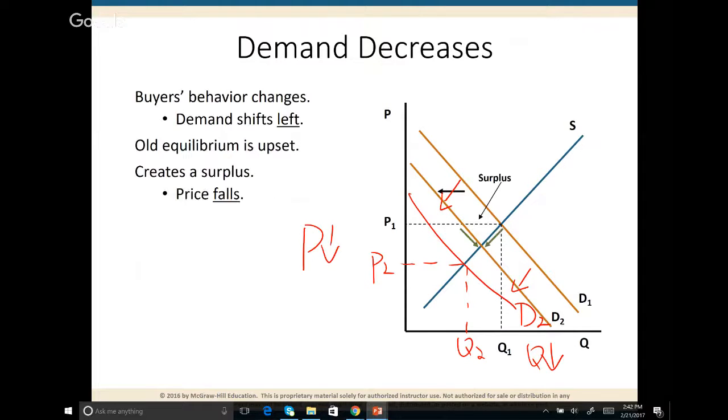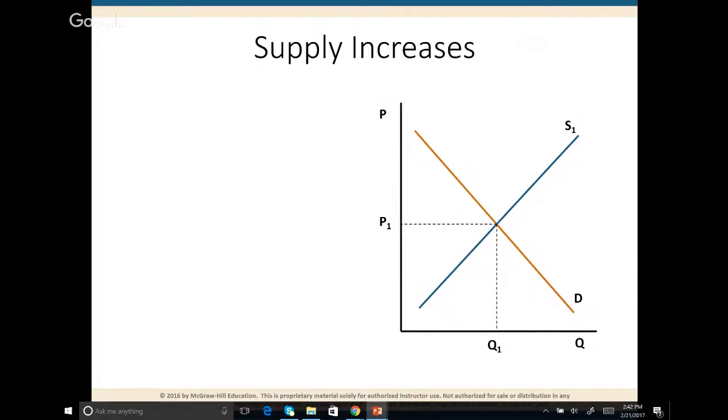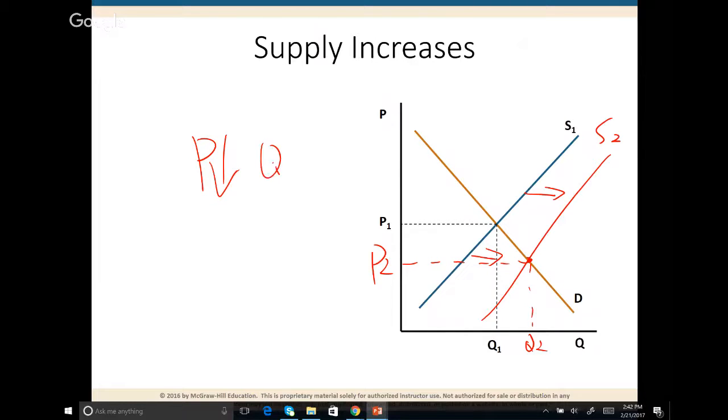Okay. And then next, let's look at our supply. So again, start with a blank supply demand curve. So supply increase, this will be shifting to the right. So again, guys, don't think about up and down. This is all left and right. If it's increasing, you'll be shifting to the right, decreasing, shifting to the left. So this is our equilibrium. Draw the line. This is P2. This is Q2. So price is going down, quantity is going up.